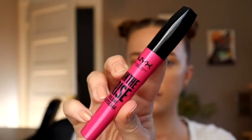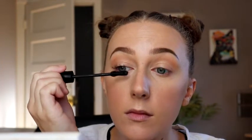For mascara, I really like this one by NYX. It's On the Rise. I haven't been using it lately because it does start to get flaky quickly. So if it's starting to dry out, get a new one. But it does make your lashes really curl up, which makes them seem so much longer.